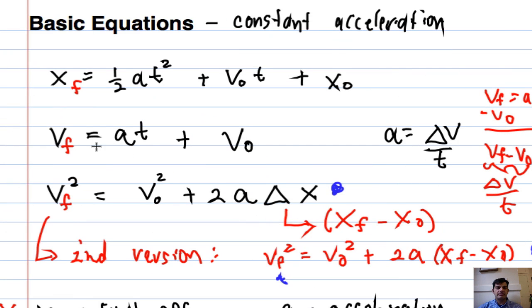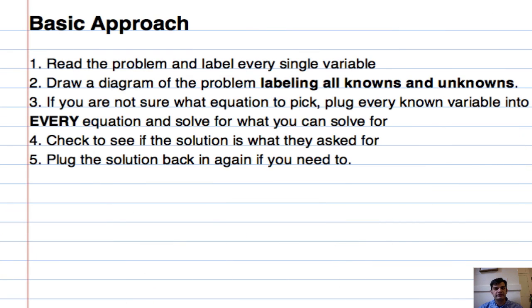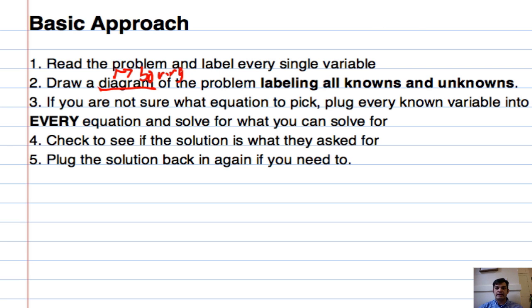But I'm going to kind of overkill this problem. So it says, draw a diagram of the problem, labeling all knowns and unknowns. And I want to be very clear that when I say a diagram, I mean it's going to be very, very boring. I don't want you like drawing your soul. If you want to, great. But here's what I want to see.